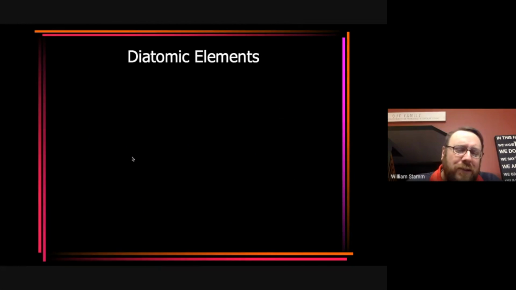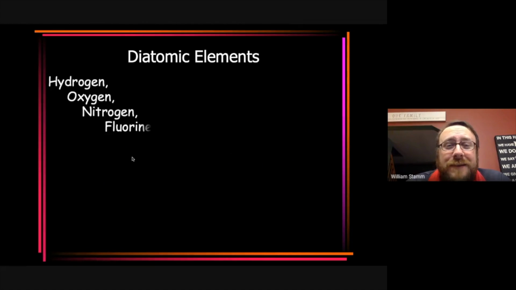The way we're going to learn this is by looking at 7 individual elements that we call the diatomic elements. The word "di" means 2, so it involves 2 atoms stuck together, and they're both the same atom stuck to itself. And the 7 elements that like to do this are the following on the page here.